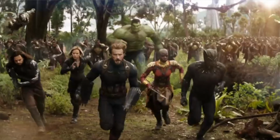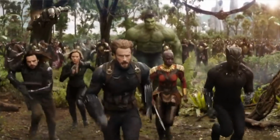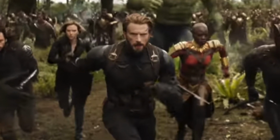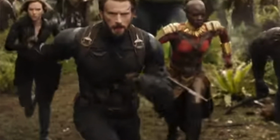We get a badass rushing shot of Cap, Bucky, Black Panther, Natasha, Ayo, Hulk, War Machine, and Falcon, with Cap sporting these new Wakandan gauntlets. I'm not sure what they're supposed to be. Maybe they transform into shields. Maybe it's going to be Cap's new Wakandan version shield. Or maybe it's just for protective purposes, or like Crossbones' gauntlets, just for extra punching power. But yeah, still very interested in what those do, and they look pretty badass.